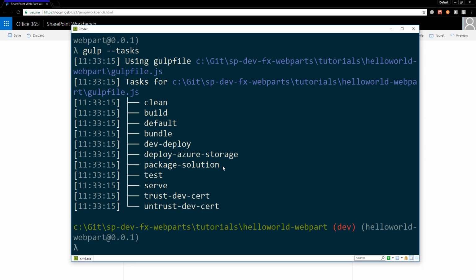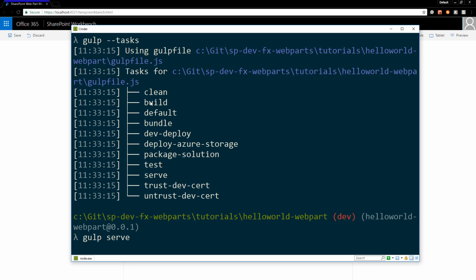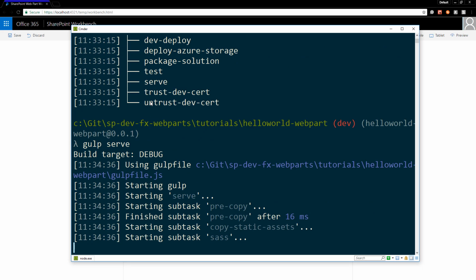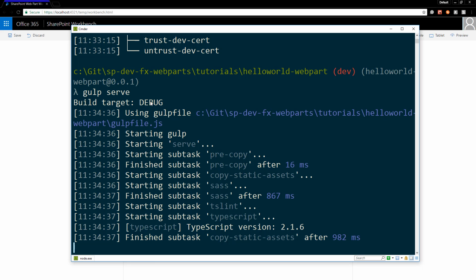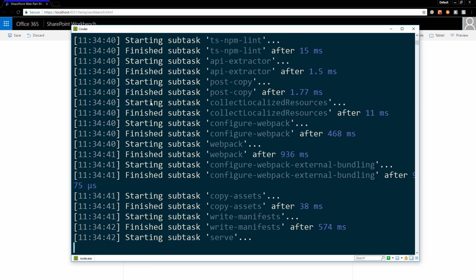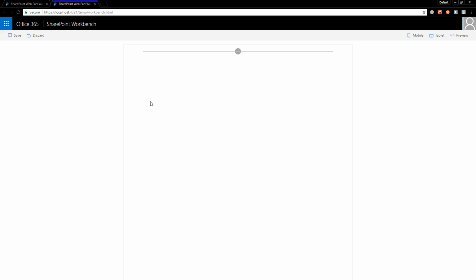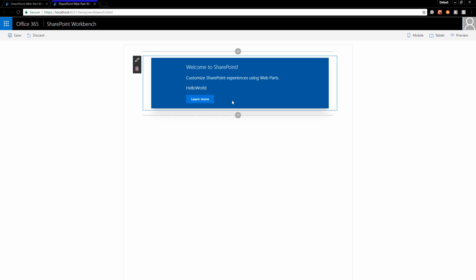And then I can see the list of these tasks by doing gulp --tasks, and that's always giving me what's available within the solution. This is the default set of tasks within the SharePoint Framework solution. Executing one of these means that I'm just doing gulp and a command for that, so gulp serve as an example, and then that will start executing what's behind the gulp serve. In this case, it's serving the web part from a local workbench, and it's going to start a browser window because I didn't use --nobrowser, and I can see my Hello World web part available.